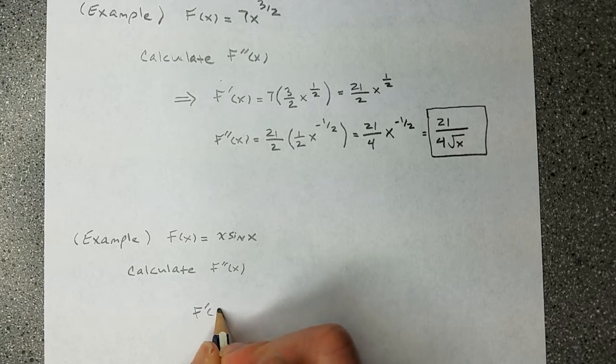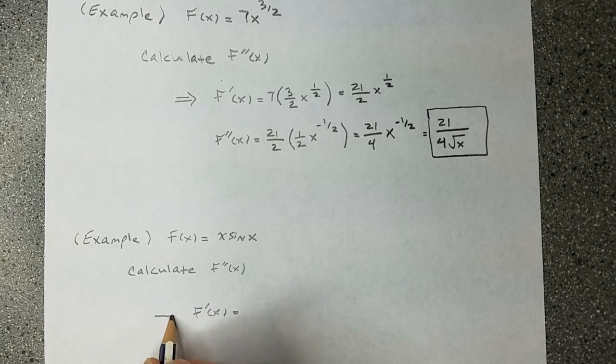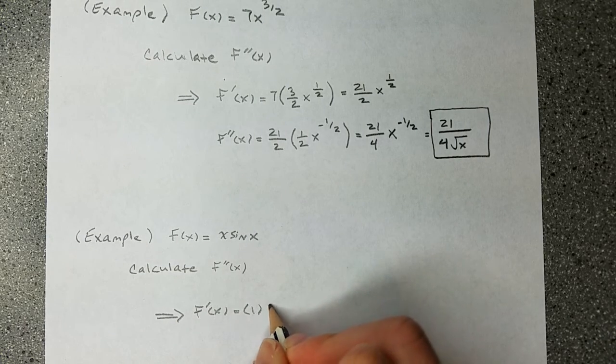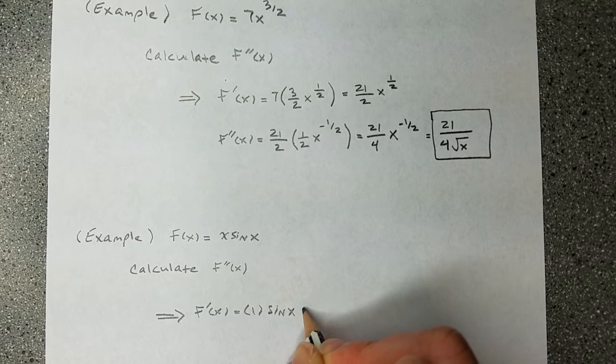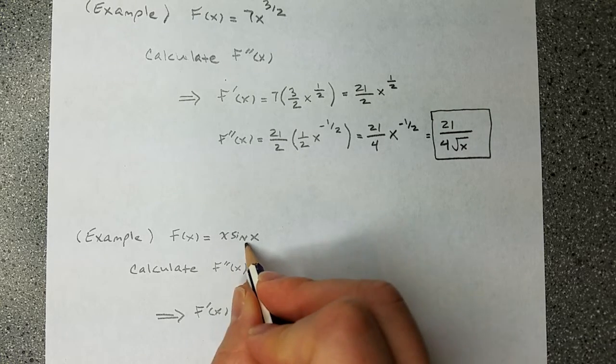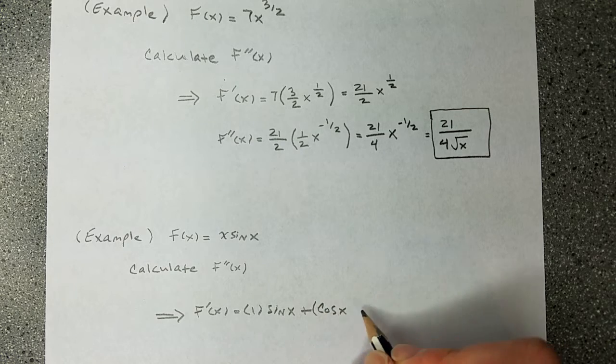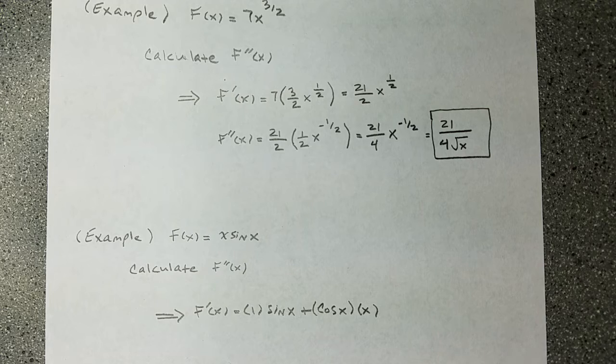F prime. To find the first derivative in our first step. Okay, with the product rule, that's going to be f prime g plus g prime, derivative of sine's cosine, times f. All right, so the derivative of x is 1, but then times sine x, plus the derivative of sine x is cosine x, and then times x. So that's the way that we've been using the product rule.